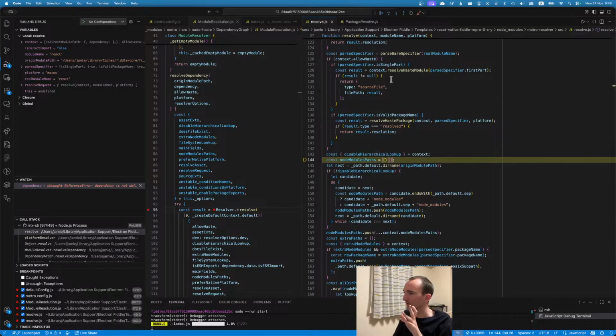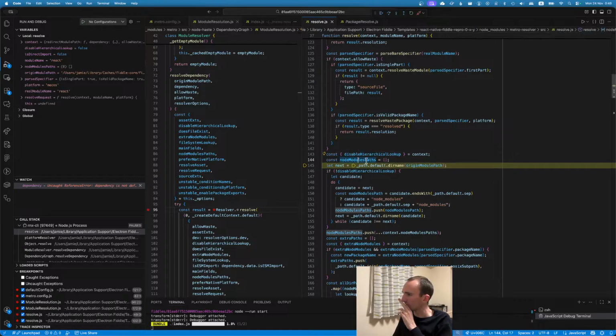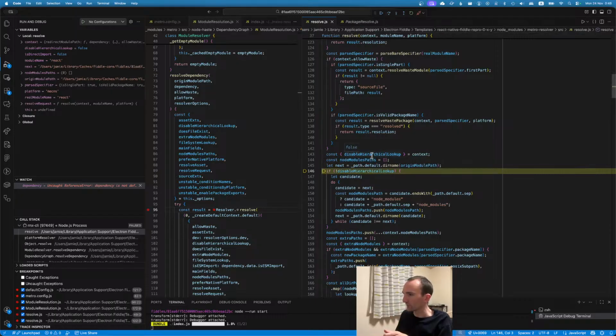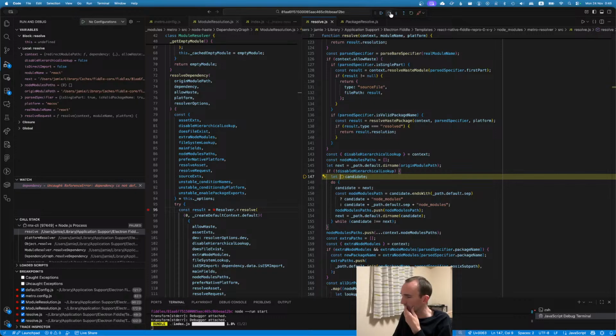Right. Disable hierarchical lookup. False. No modules paths. Okay. Yep. You started there. Disable hierarchical lookup is false. So we're going to do node style module resolution.